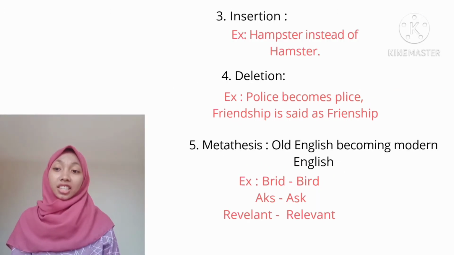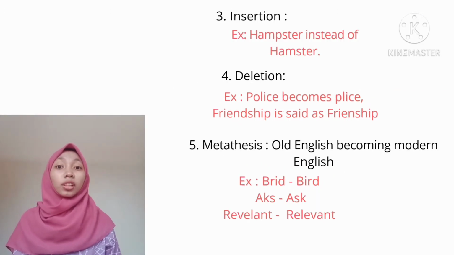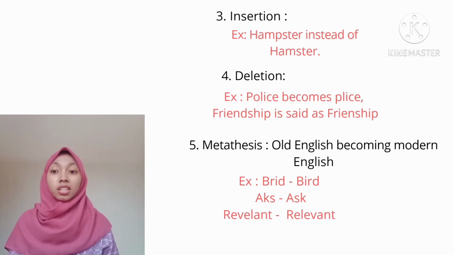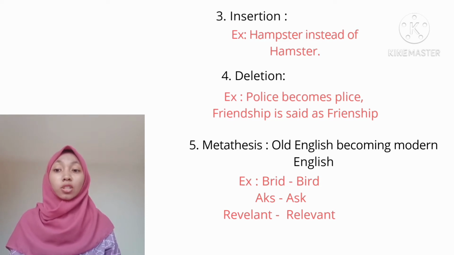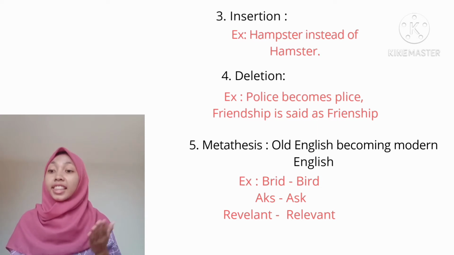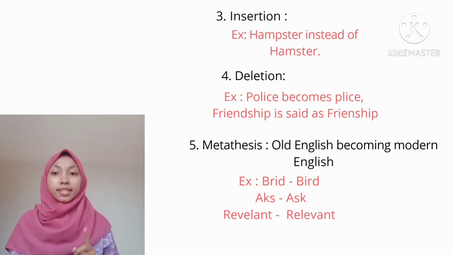That is insertion. Insertion is phonological process in which a sound is added to a word. Example is voiceless stop insertion, word between a nasal consonant and a voiceless fricative. A voiceless stop with the same place of articulation as the nasal consonant is inserted. In English, many say hampster instead of hamster. A P is added.